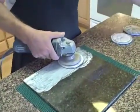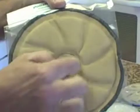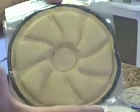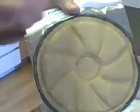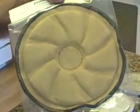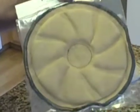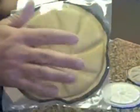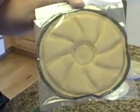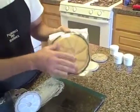However, the pads are designed, as you can see with the fluting and the button in the center, to bring the slurry into the pad, thereby minimizing how much is slung around the area. That does a couple of things. One, it helps keep your work area cleaner. And two, the pad, once impregnated and seasoned, you simply have to add water and it will auto-release compound for you. So after you've gone through your compound, you can use this pad a couple more times before it's necessary to really order more compound.